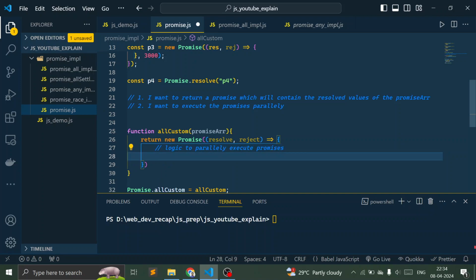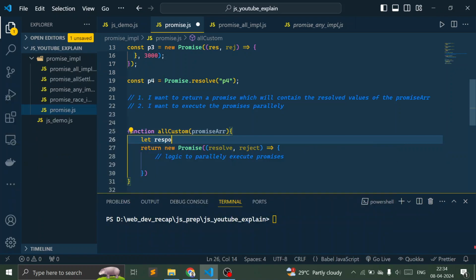And inside this somewhere we will be resolving an array of promises, which will be taken as a variable called response. So let's say the response that will be sent whenever the all custom function is called is this response. Okay, now we are returning a promise.